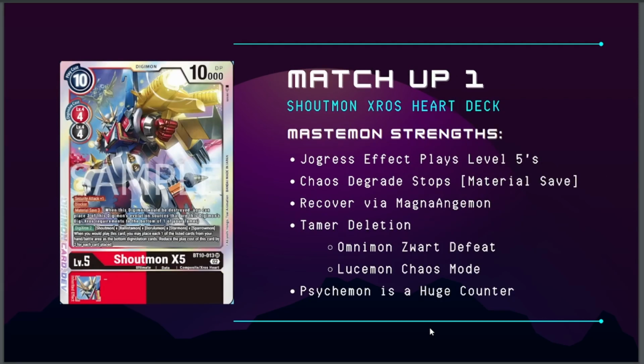So matchup number 1 against Shoutmon decks. I'm using Shoutmon X5 as an example because this is probably what people are going to try at first, because it's got security attack +1, etc. So really good card. Chaos Degrade is really good because it stops the material save, because you're not deleting Shoutmon, you're actually throwing it into security, so all the materials underneath just get trashed.